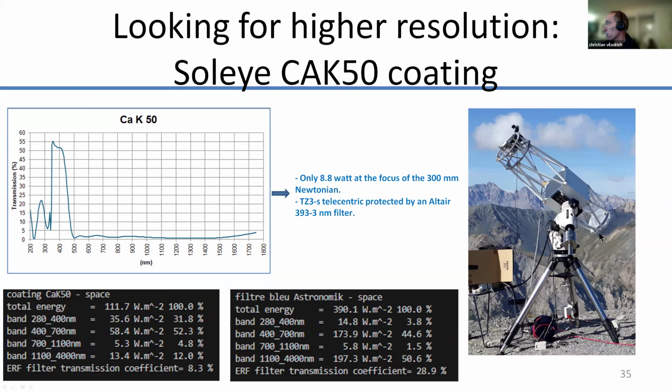less weight, yeah. But can you still use it for H-alpha imaging or no? This one was specially made only for calcium K. Okay, right. But it is true that this one was made 2 years ago, and now Solli makes a dual band. So it's calcium K, and there is H-alpha somewhere like this. Yeah. Okay. Alexandre has a dual band coating on, I think, 2 of his telescopes. I think maybe 3. I don't know.